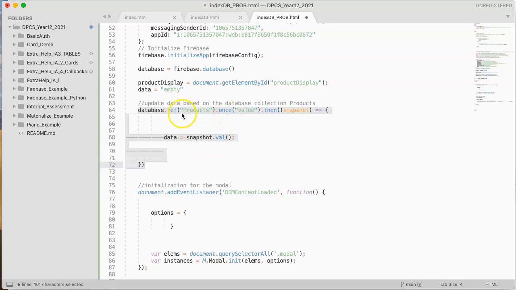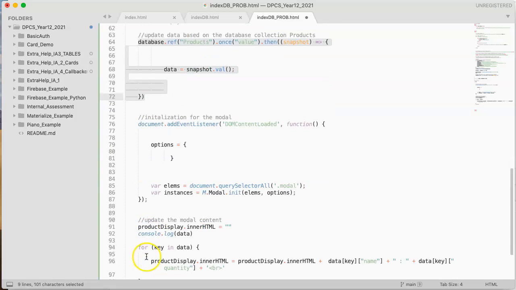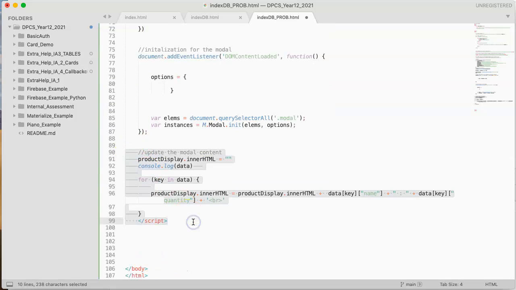So what happens here is it has to actually fetch from the database and send me the information for everything under products ref, but it continues to run the code, and that's why down here we update with the wrong information. So how do we solve that problem?